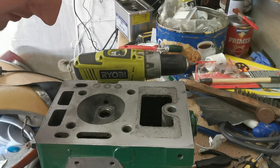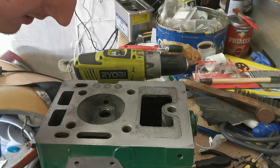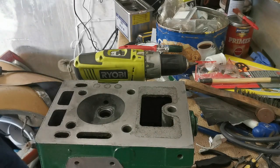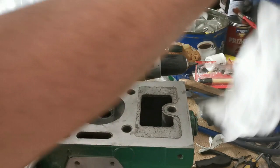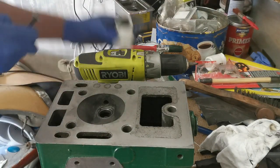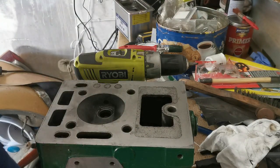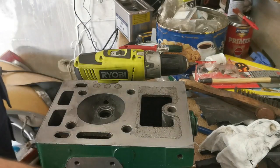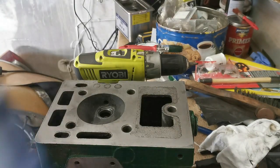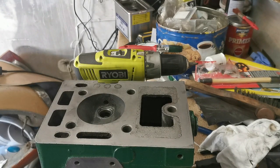But the valve seats in the head now look pretty good. So I think next thing we need to do is give this a good clean, get all of the cutting compound out, and we need to get the valves installed. So let's do that. I tend to skip by the cleaning stuff because you don't need to see all that, to be honest with you. You know what it's like cleaning parts.